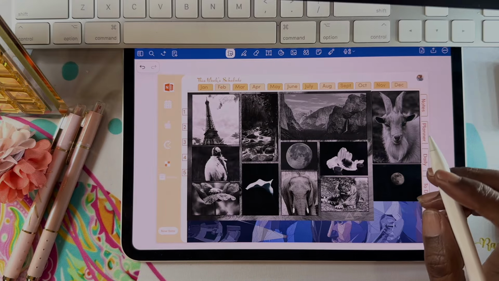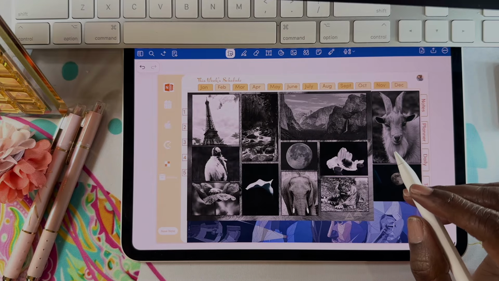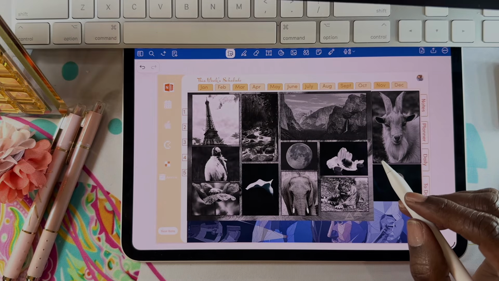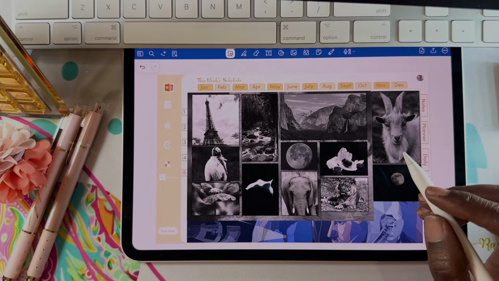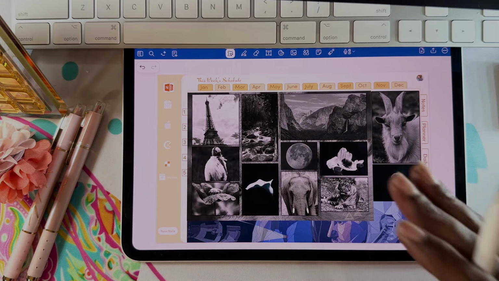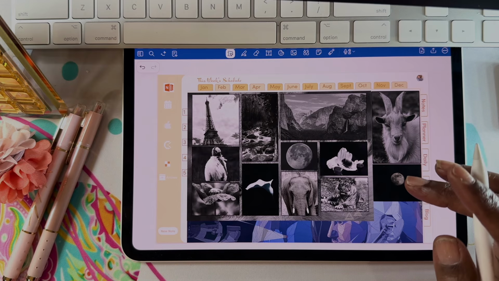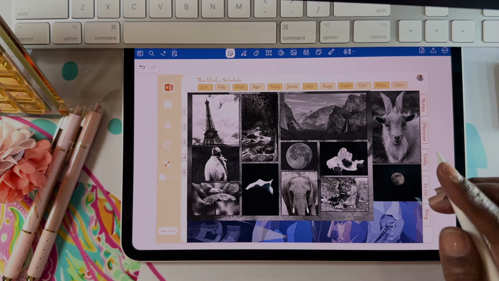I really do like this one of the pages that I did. I did this in Adobe XD. I converted some of my favorite photos to black and white, and then I arranged them in a collage, and I really do like the way it turned out.